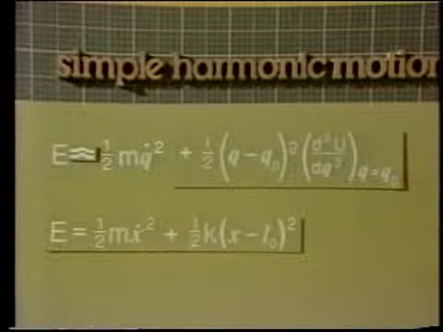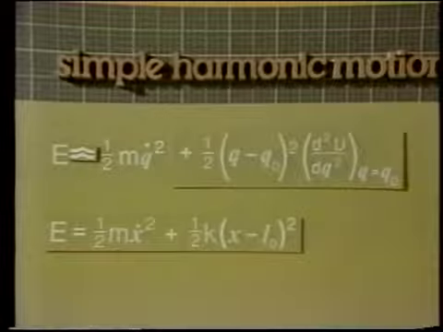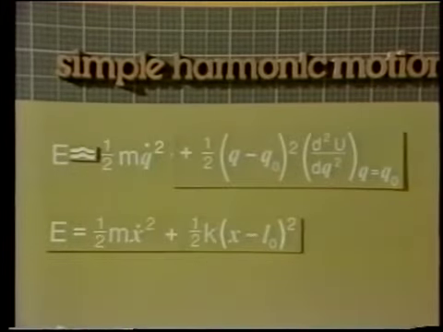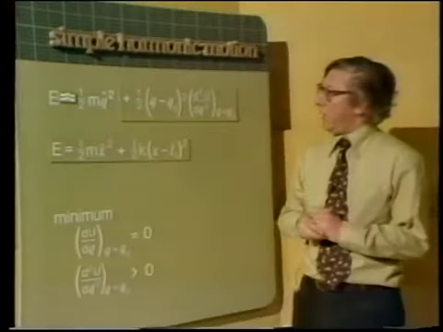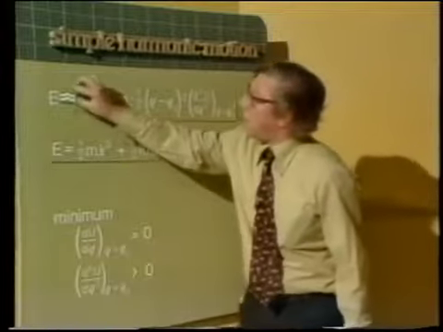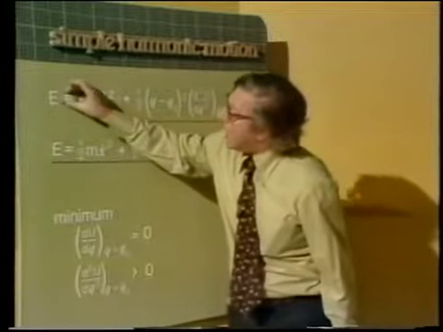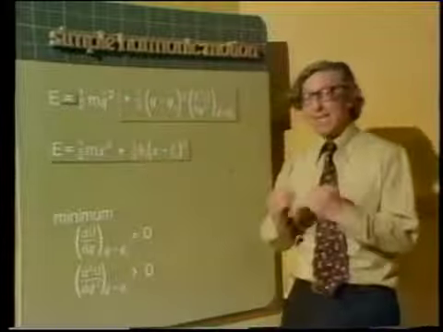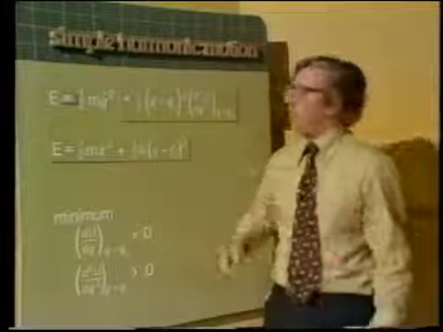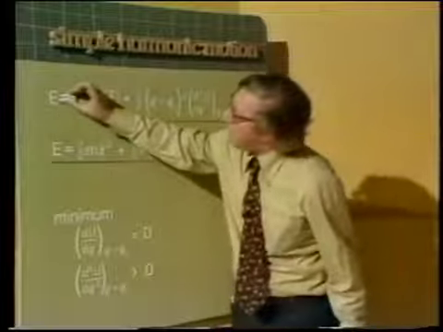Well, that's very interesting because it tells us that in the general case, we've got approximately simple harmonic motion near the minimum q0. In fact, if the potential energy function U of q were perfectly quadratic, then this would be exactly equal, and we would have exactly simple harmonic motion. But as I say, in the general case, when it's not quadratic, it's just an approximation.